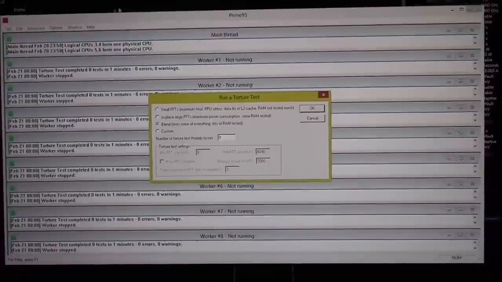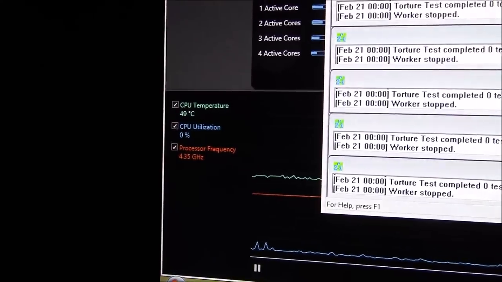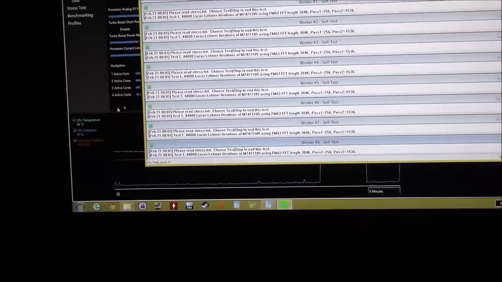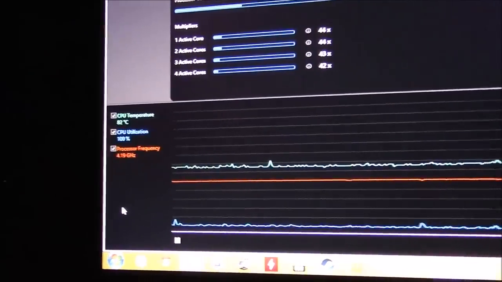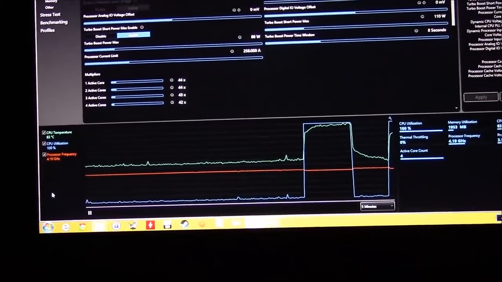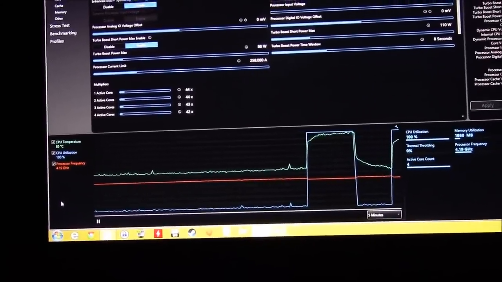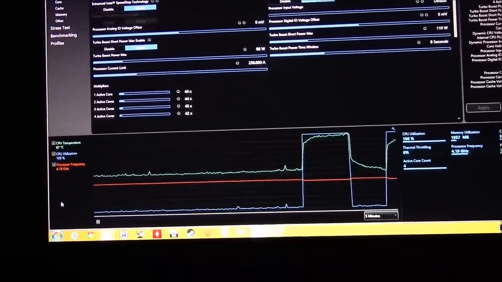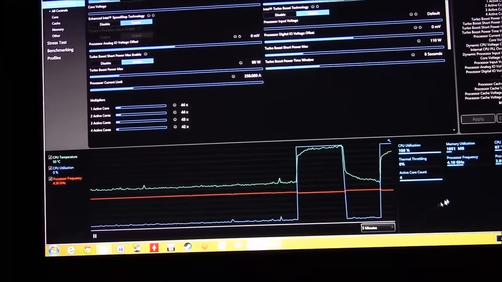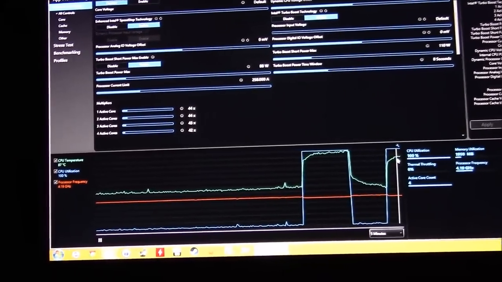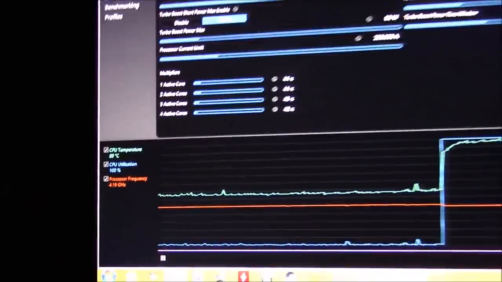Test. Torture test. You can see it ramps up a lot more slowly at the temperatures that it's maintaining. So far under 90°C, it will go up to probably mid-90s, it'll just take longer to get there.